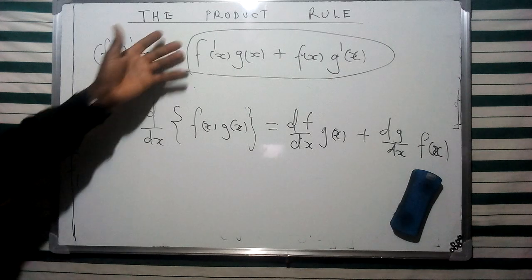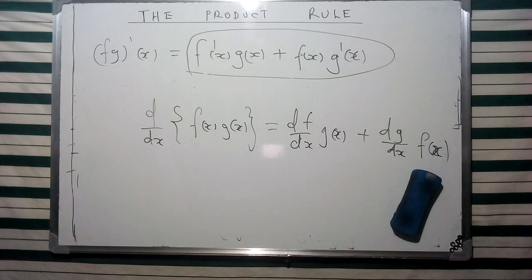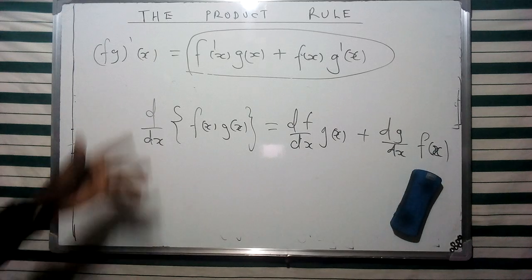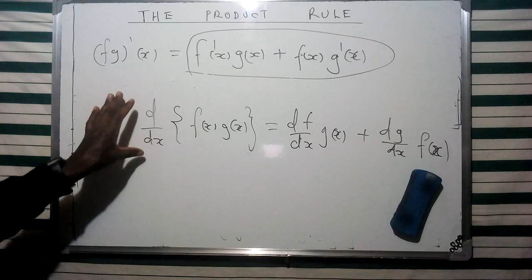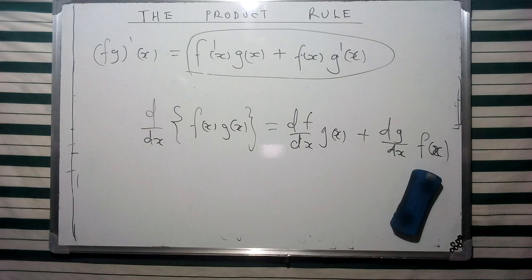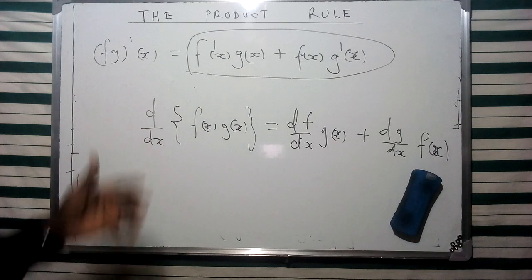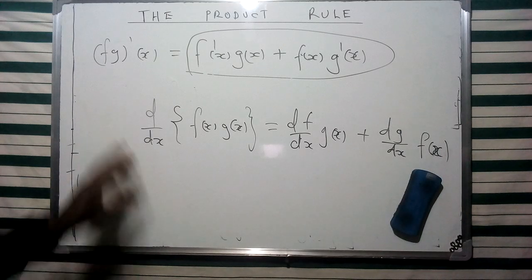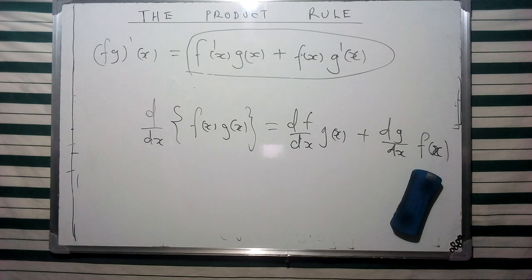So apart from the product rule, we're going to see that the chain rule, the quotient rule, and of course the reciprocal rule are going to be applied in various ways, and in some cases we're going to apply them in a complementary way in order to solve some of the equations that we may come across, especially in differentiation of trigonometric functions. So kindly check our description box for various links of other videos that we're going to do on the concept of differentiation, and that is going to play a vital role in us understanding the general aspect of the differential calculus that we are doing, and the one that we have already done.